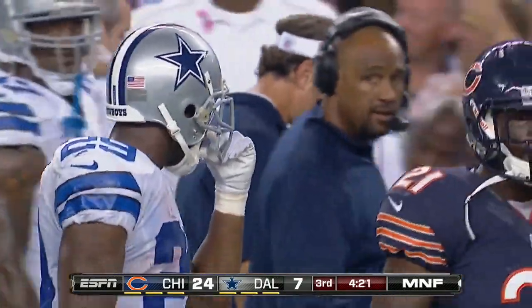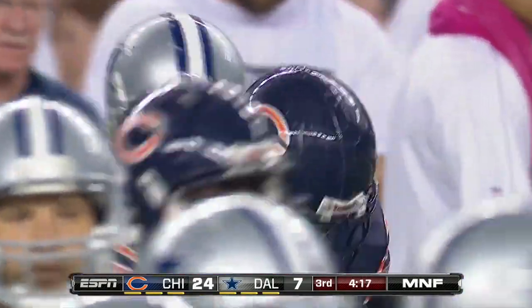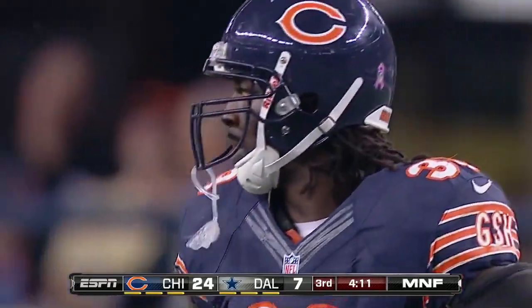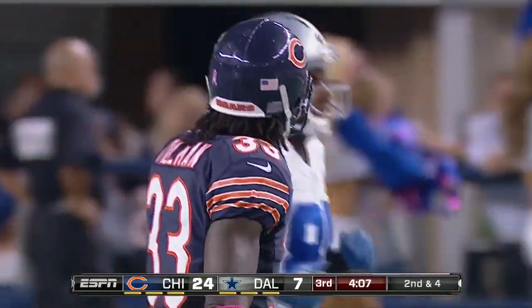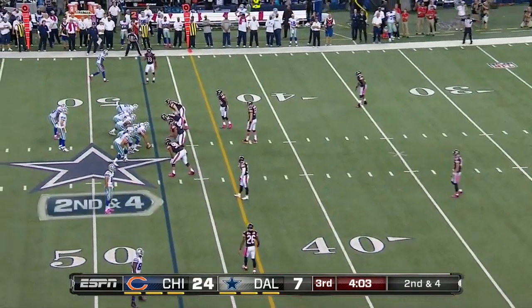That's Charles Tillman again. I'm telling you, I would not want to practice against Charles Tillman. He doesn't play like a corner. He plays like Tommy Hearns, the ex-boxer. He's going to go in there and try to punch the ball out of your body with a flurry of jabs. And he's going to get another turnover soon. He's only got 1 tonight. He's probably mad he didn't get that one.